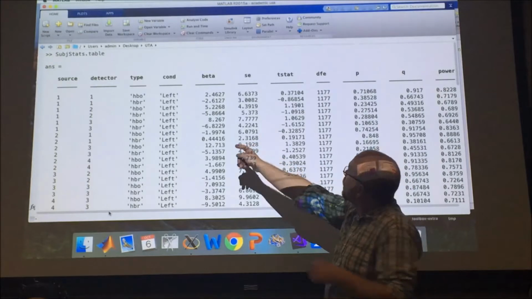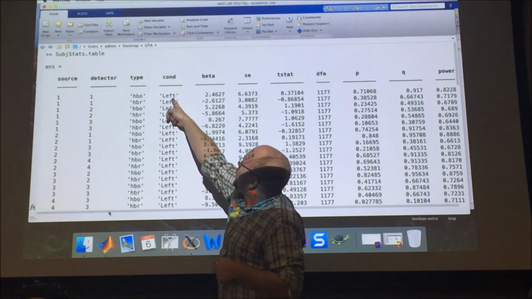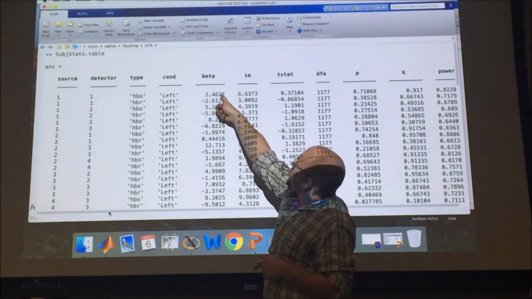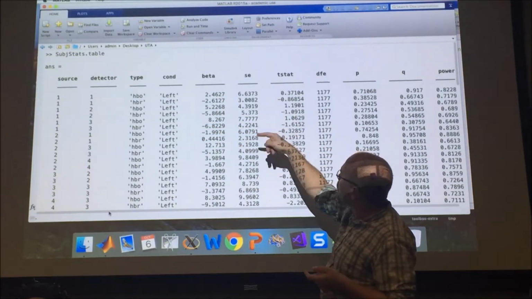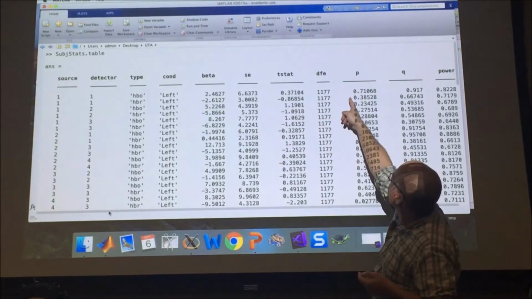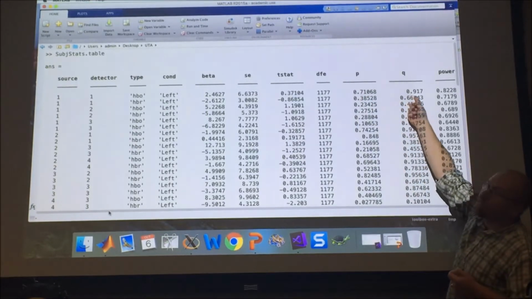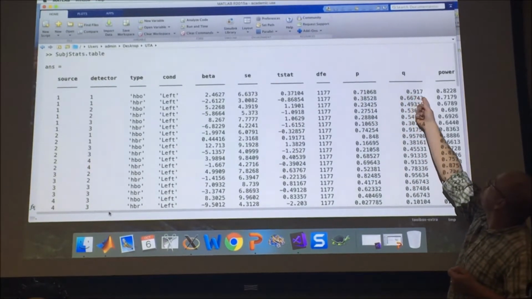But it tells you, for example, source 1, detector 1, oxyhemoglobin for the left condition. Here is the amplitude of the beta. Here is its standard error. If I ratio those, that's the t-score, which is not significant. In fact, that's a p of 0.07, and even worse if I correct for false discoveries.